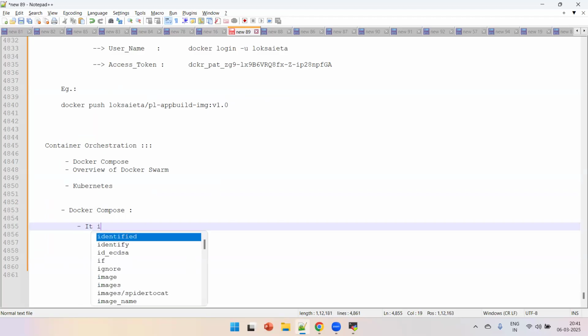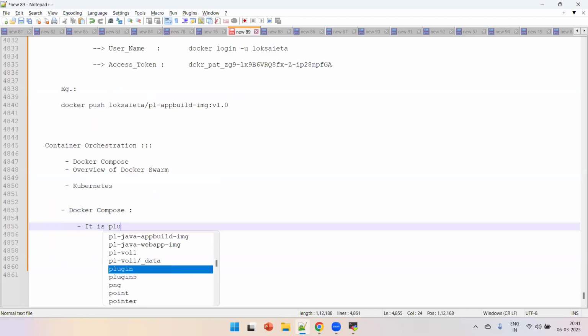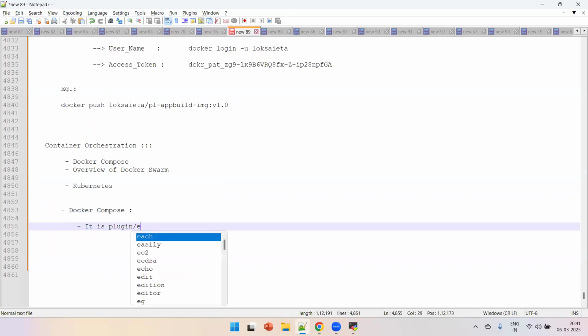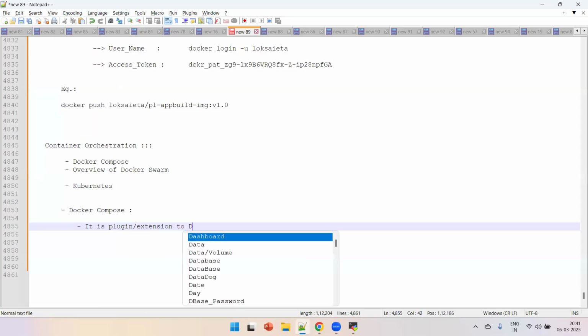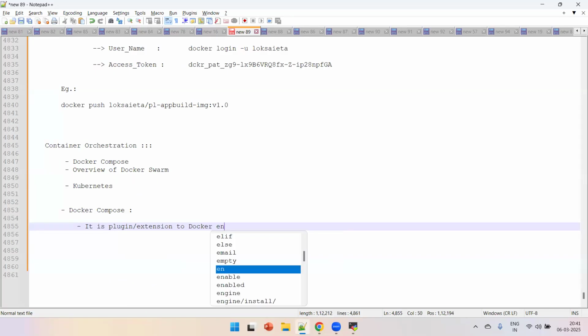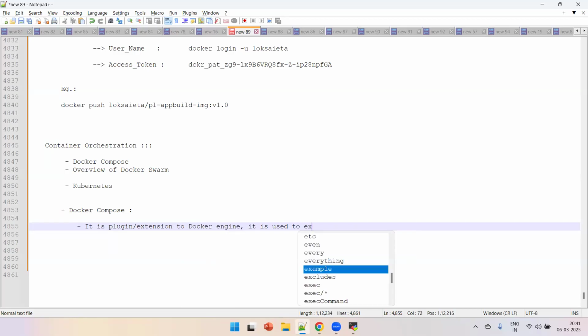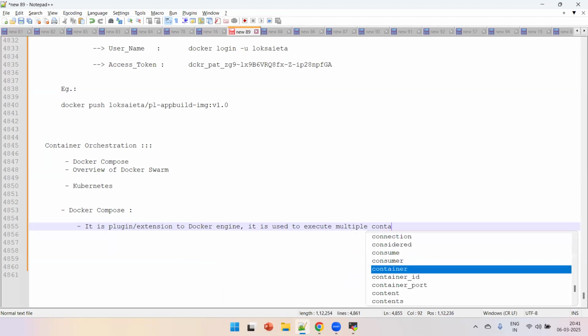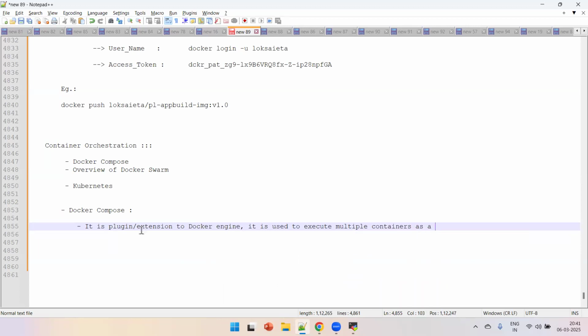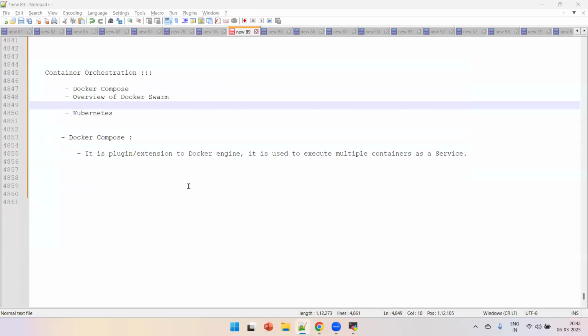It is used to execute multiple containers as a service. Simple as that. So Docker Compose is used to run multiple containers as a single service. This is the basic context.